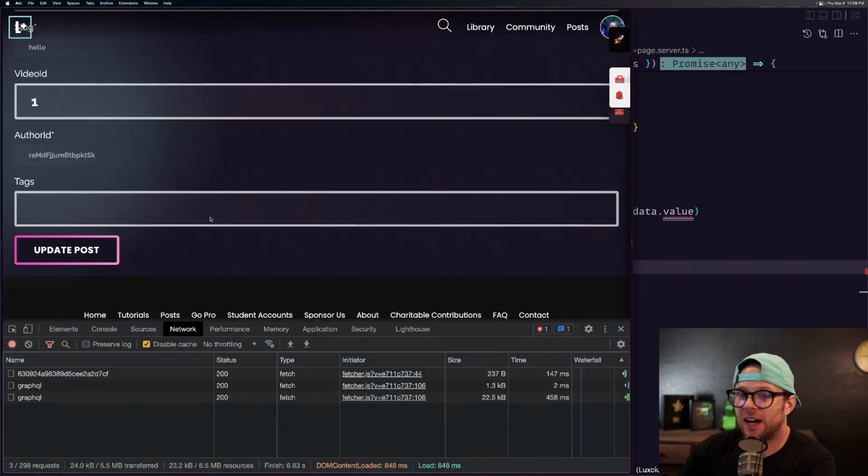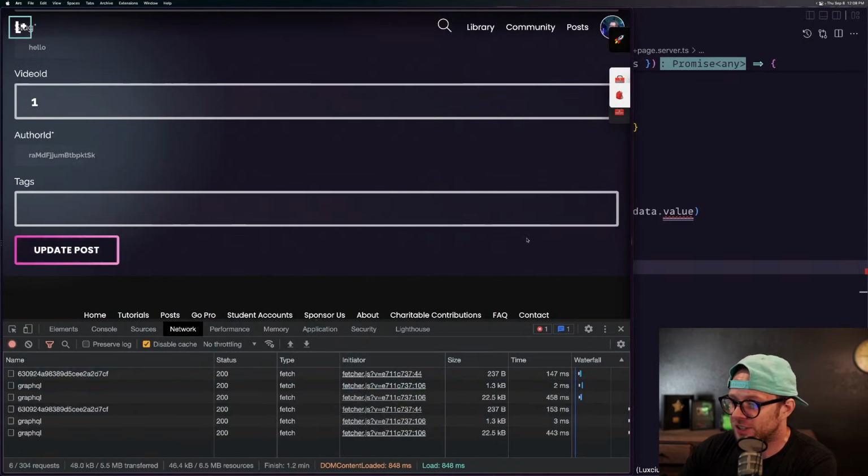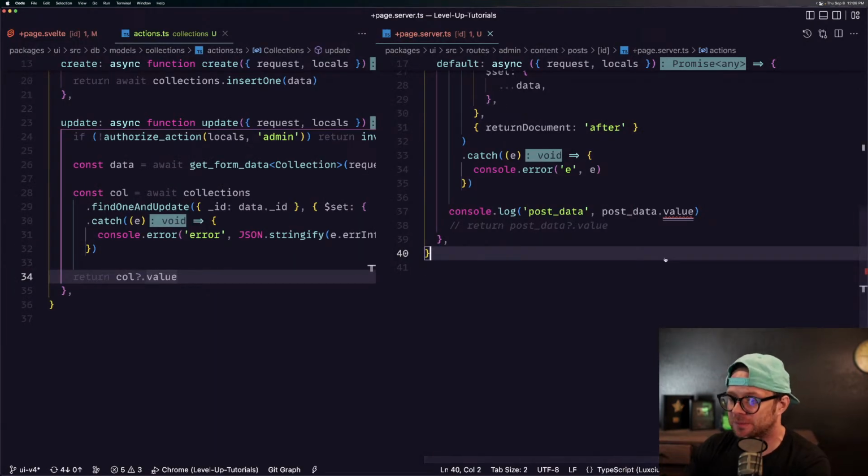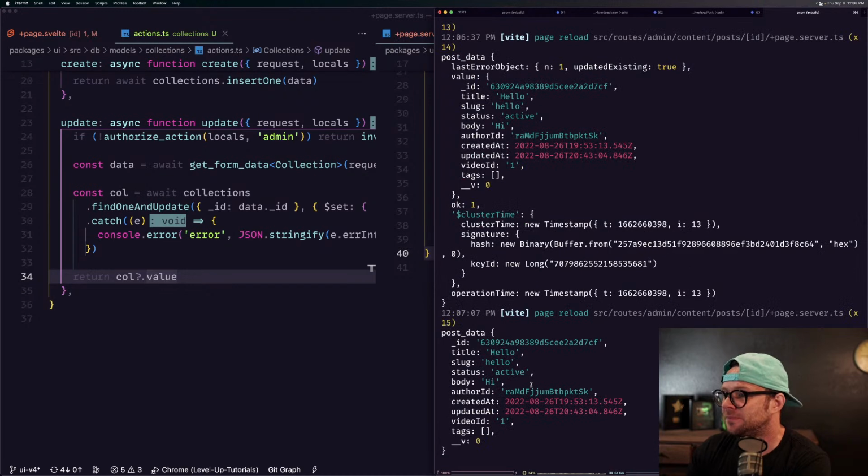So, if anybody is out there smart enough to know about JSON serialization, I would imagine that it's these createdAt dates that are the problem.